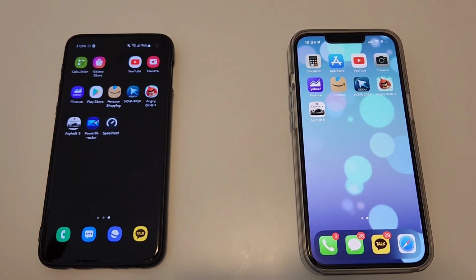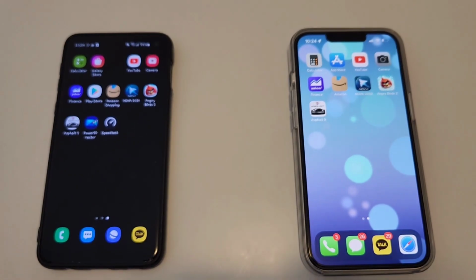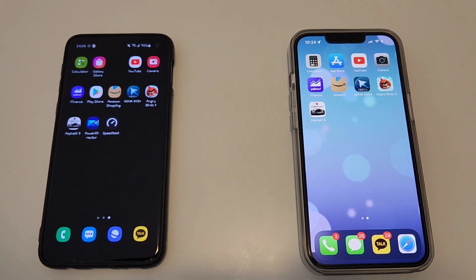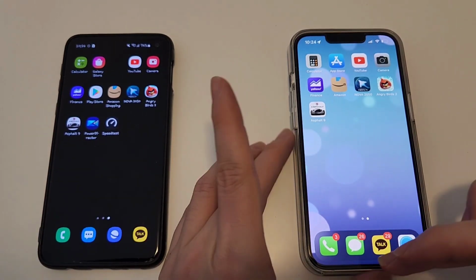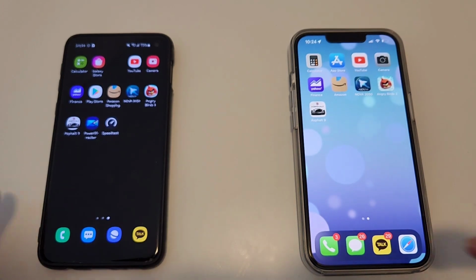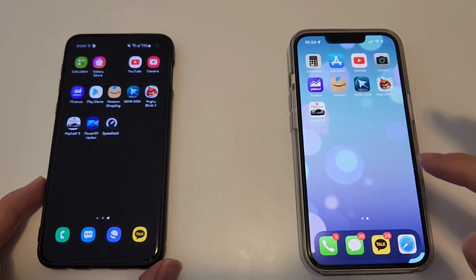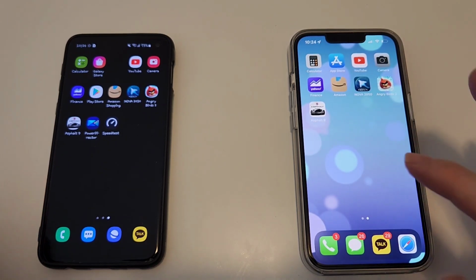All right? So let's get in. And what we want to do is get into the main crux of this speed test, and that is games and apps. Forget the whole boot up and everything, that was just for fun. Alright, so let's get to the apps. Like I said, the point is to just show you that everything is cleared out. There's nothing in the background, no cheating. Every app is closed, and we're going to start fresh.